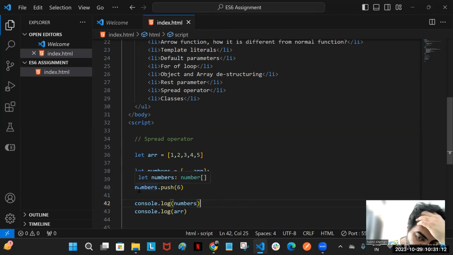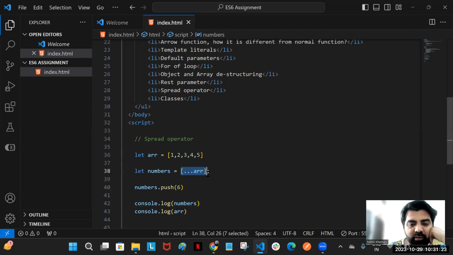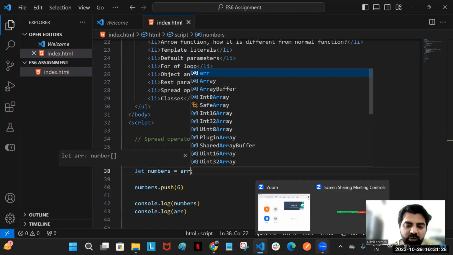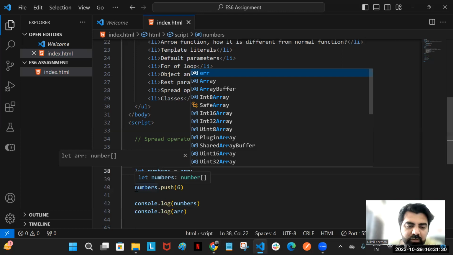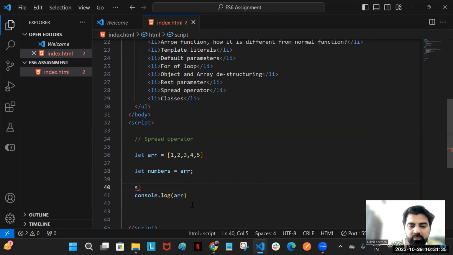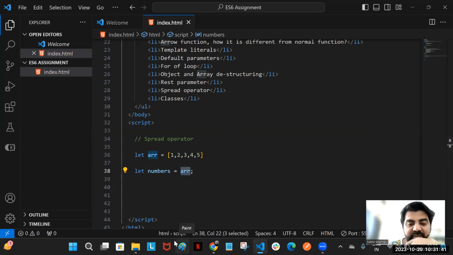Okay. So now we will check one more example of the spread operator. If I don't want to use square brackets and I only want to use this, let me clear it. I don't want to use this square bracket inside this.